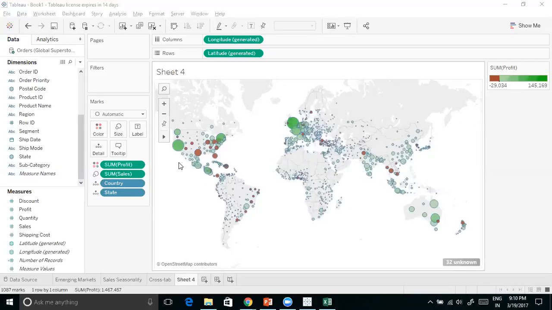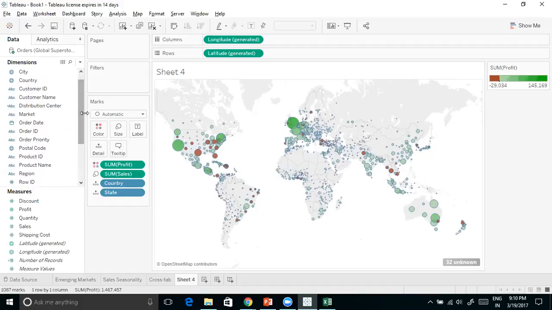So to investigate poor furniture profits, remember my concern was what was going on with the furniture, right? So what I'll do is I'll drag the category dimension to the filter shelf, right? So let me go to dimensions and pick the category. There are three categories: office supplies, furniture, and technology. Okay, so there we go. It was right on top. Look, silly me, I couldn't find it. Here we go.